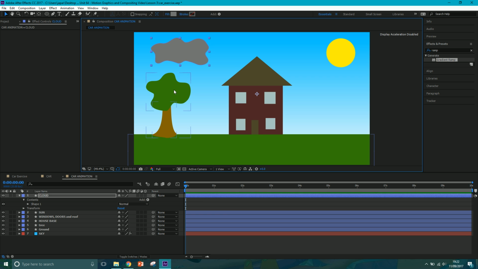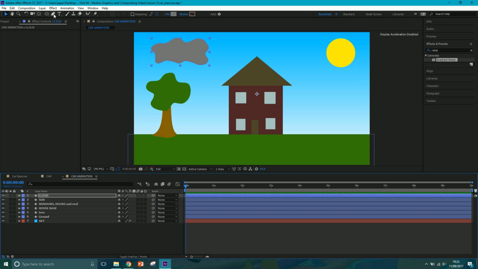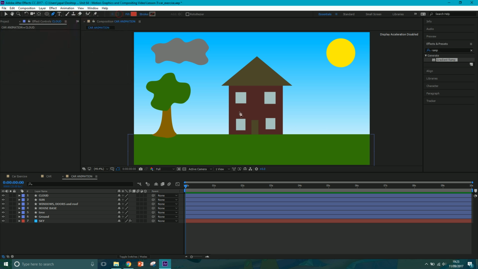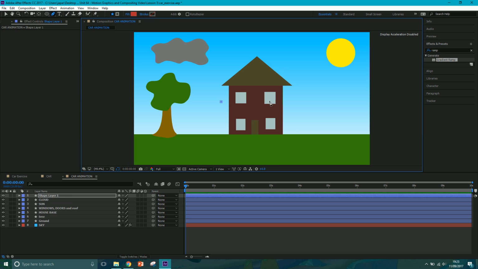Final thing we want to create is a car. So we've done well so far creating them. Now I want to create a car. So I'm going to get the pen tool, change my fill to a red. So yeah, something like that. And I'm just going to start creating a very basic car shape. Something like this. So there's room for the wheels, and let's come across maybe a bit more, and let's make room for the wheels again, something like that.